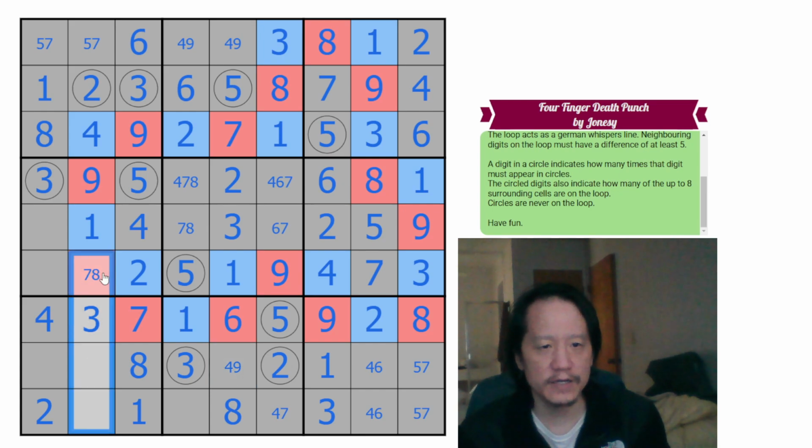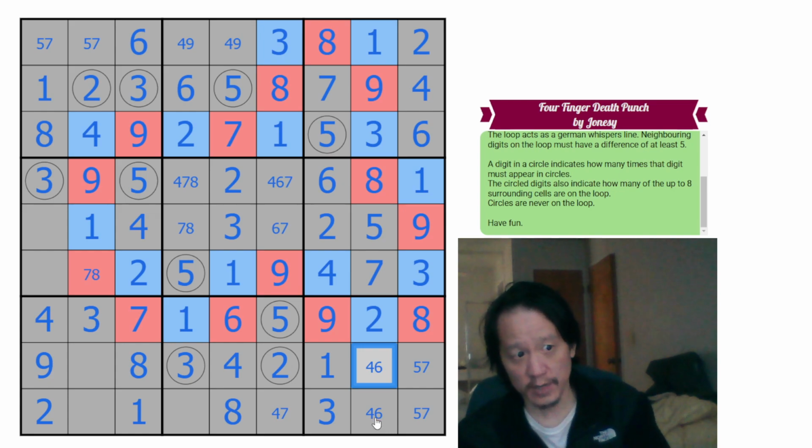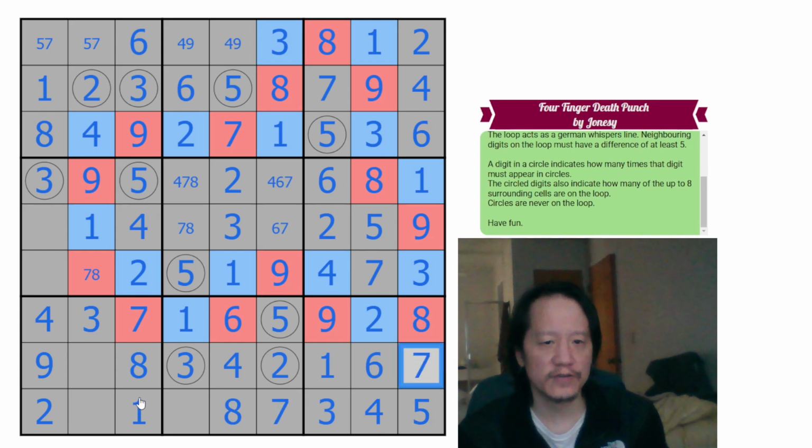This can't be 9. These can't be 9. Where's the 9 in box 7? It has to be here, which means this can't be 9, so this is 4. This can't be 4, so this is 6, which makes that a 4. Makes that a 7, which makes this a 5, which makes that a 7. Therefore, this is 5. The last remaining digit in box 7 has to be 6, which makes that a 9.